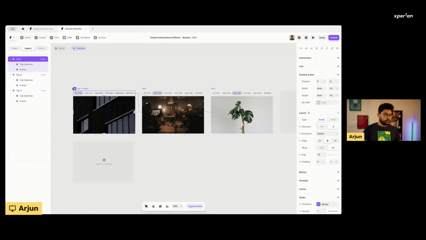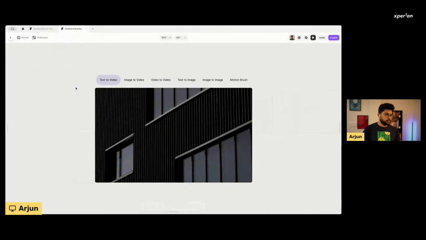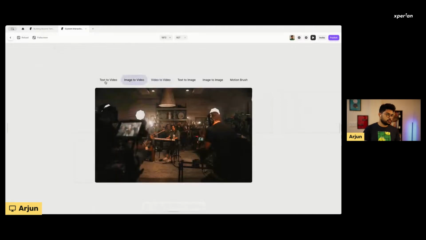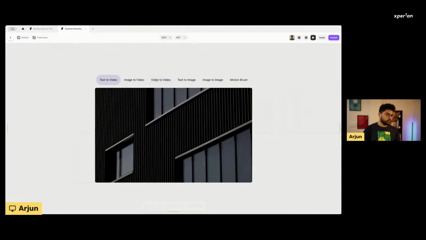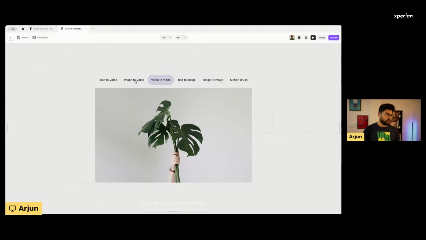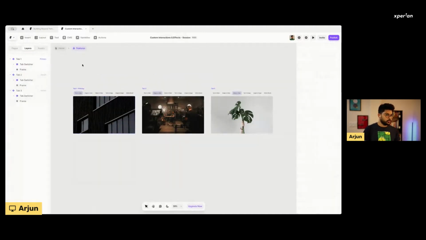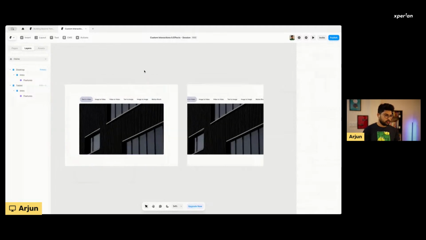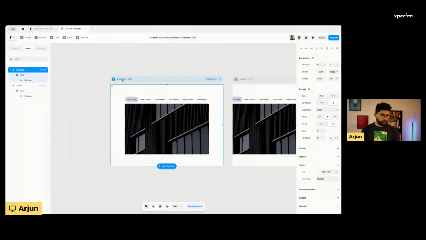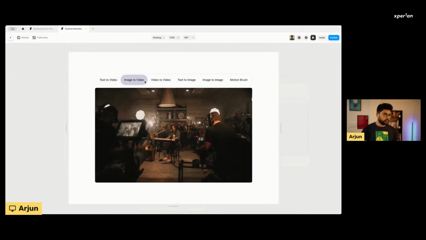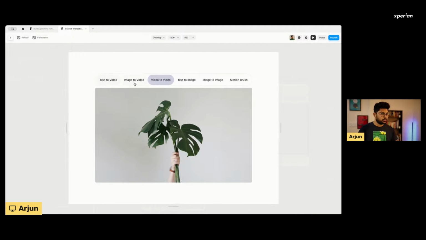And now we can go ahead and test it. There we go. Ideally, there should be no delay, but it's like my computer is acting up. But anyway, if we see it in context of the web page, you will notice that it's a very seamless way of switching between these things. And you can extend this across the other tabs as well.